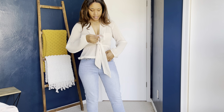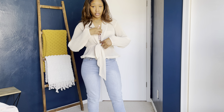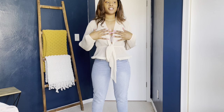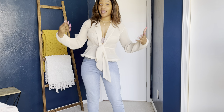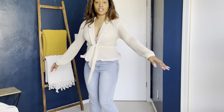So right now I just have this tucked into the strapless bra that I have on, but you see that it'll show in the middle, and I really don't want that for my shirt. So even if you get nipple tags, people will see the nipple tags on your breasts. If you're okay with that, that's fine. I don't know if I'm okay with that, so we shall see what happens when I do wear this shirt.